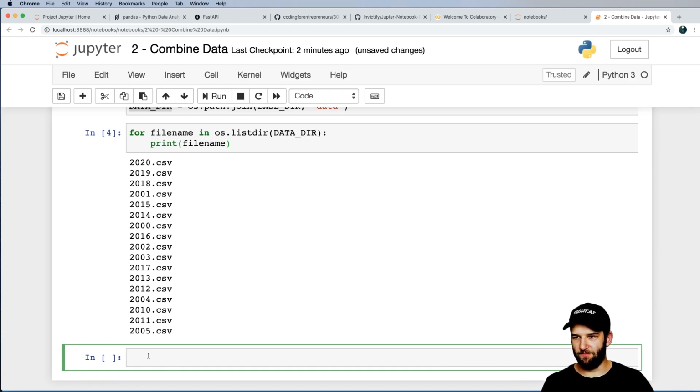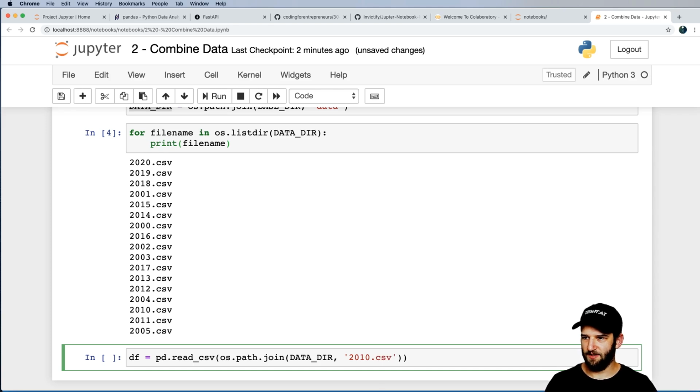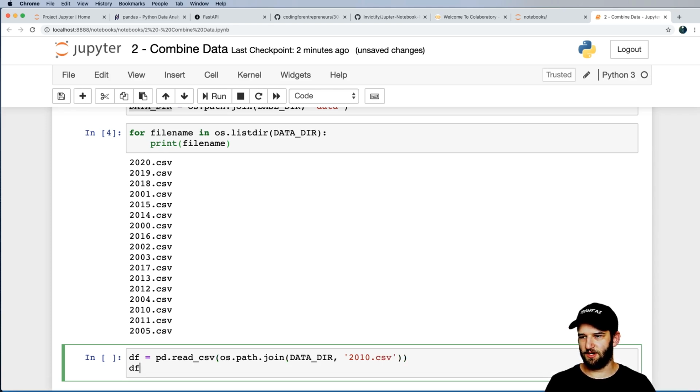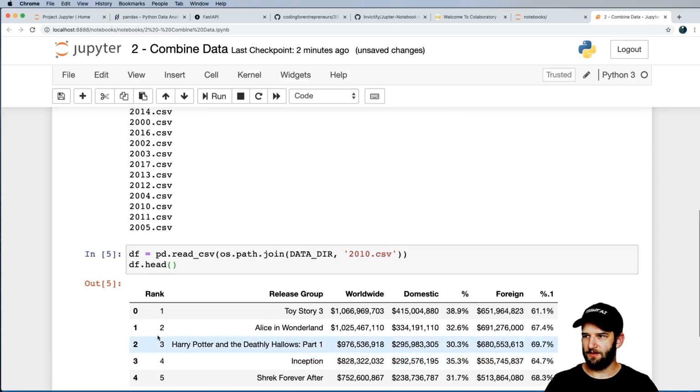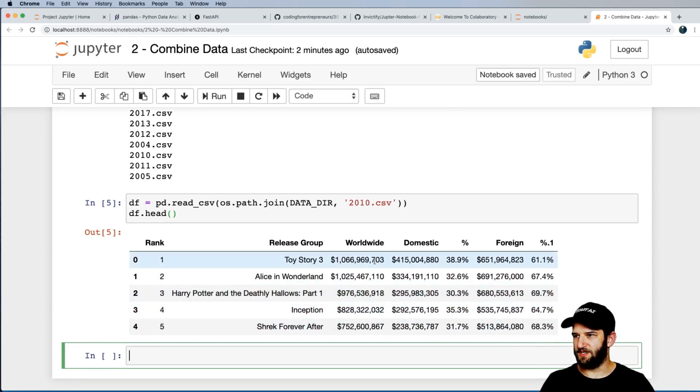So to open one of them, again, we'll go ahead and say df equals pd.read_csv, and in my case, it's going to be os.path.join the data dir, and let's just do 2010.csv. Okay, so I definitely have that file, so this should work. So df.head, just to take a look at it, there's our data here.